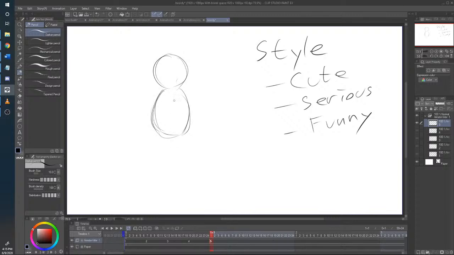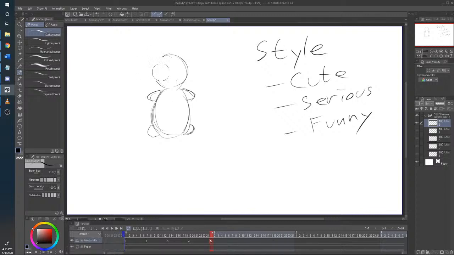So I'm just going to do that, and same form we did before. Remember, I'm reusing all these forms because this concept of appeal, what I'm talking about today, applies to any kind of form. It doesn't matter what kind of character you're making. These are all good principles to keep in mind whenever you're making any sort of character. So that's why I'm using the same characters over and over again.